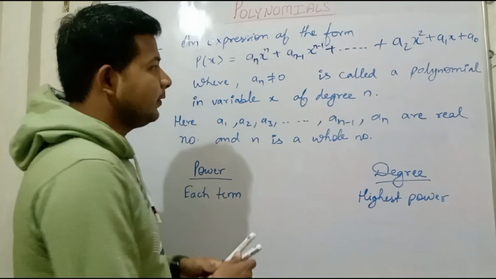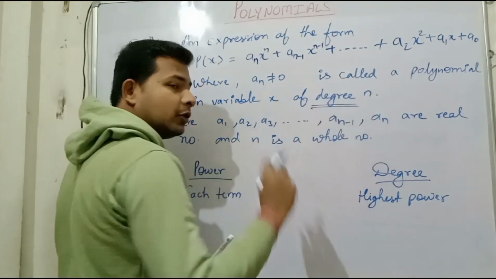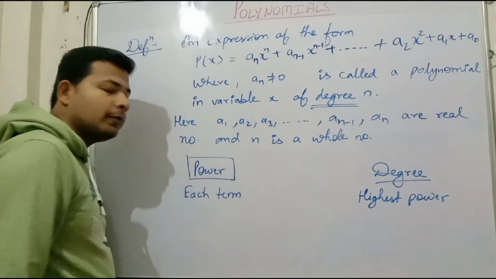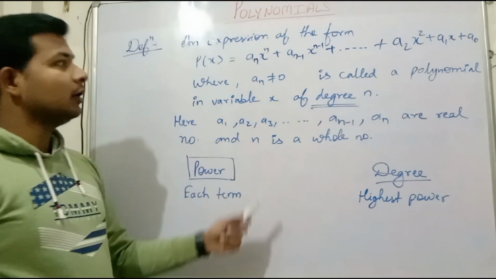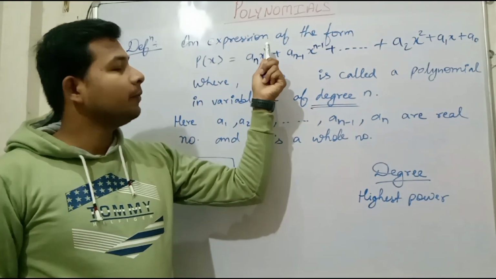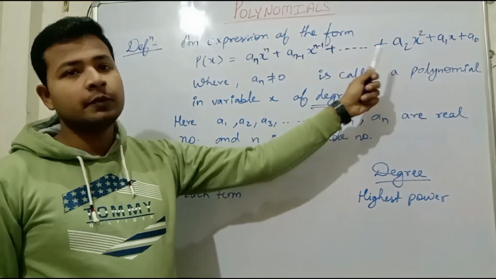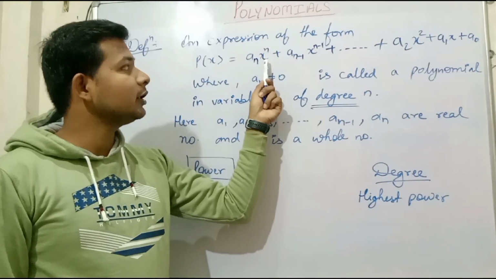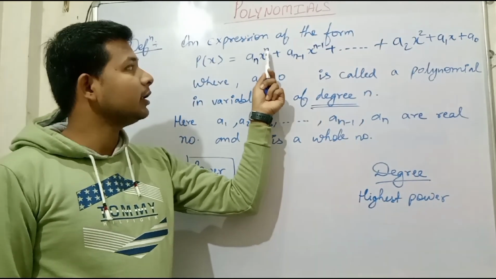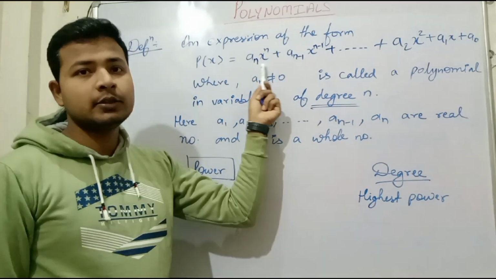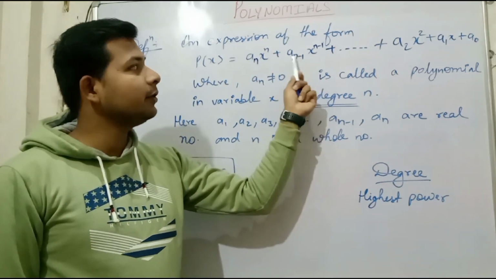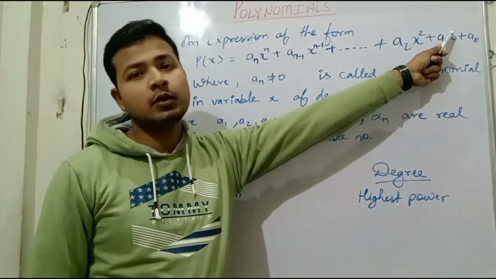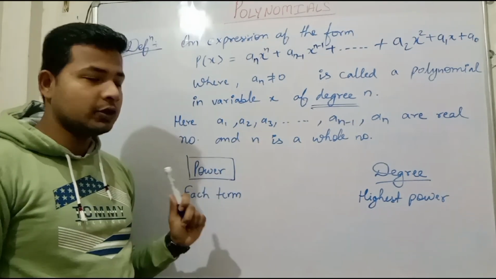otherwise the given expression will not be treated as a polynomial. Okay. Now here we have faced a word, that is degree. We have to understand what the meaning of degree is here. First of all, what is the power? The number written on the variable in each term will be known as the power of that term. Means the power of this term will be what is written on the variable, that is n. So the power of this term is n. Similarly, the power of this term will be n minus 1 and so on, and if nothing is written, we read it as 1. Okay.